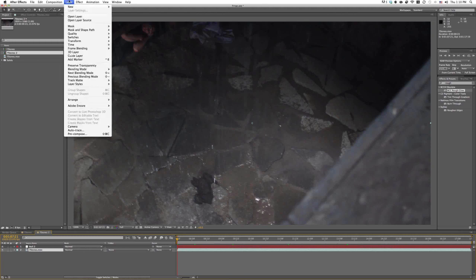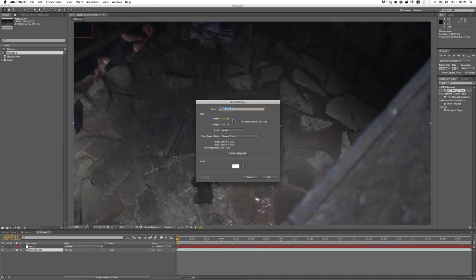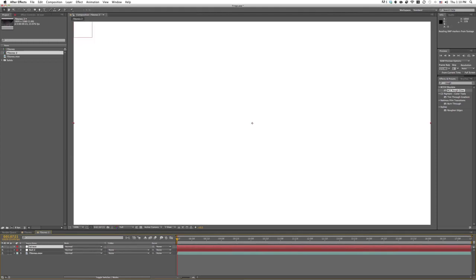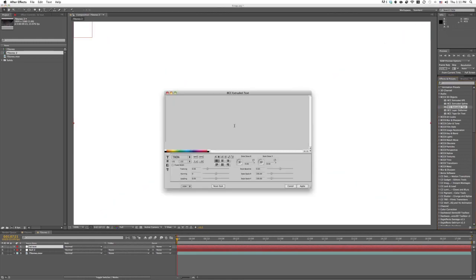So I'm going to now create the text, and it will be applied to a new solid. So I'll go to Layer, New, Solid, and I'm going to call this 3D text. And click OK. I want to make this comp size. The color, however, doesn't matter at all. So I'll just click OK. And for this one, I'm going to be using BCC Extruded Text. So I'll go into my effects and presets and go under 3D objects and just grab Extruded Text and drag it to my solid layer.